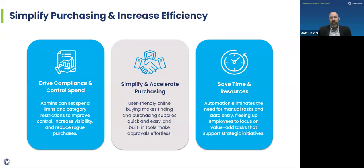And as you're working with Amazon Business, you want to have as much control as you possibly can over the actions of the buyers that you have in your organization. And that's really where the power of this integration comes into play. We'll see it here in a couple of minutes, but the whole idea is to simplify the purchasing experience and increase the overall efficiency of your organization by making it easier for anyone in your organization to purchase from Amazon Business and have it captured.